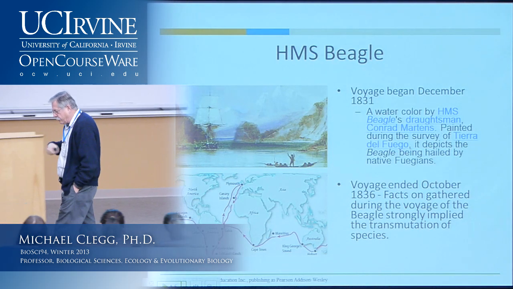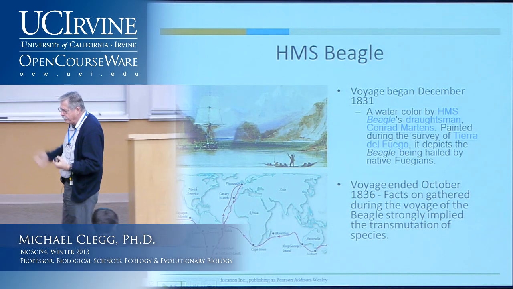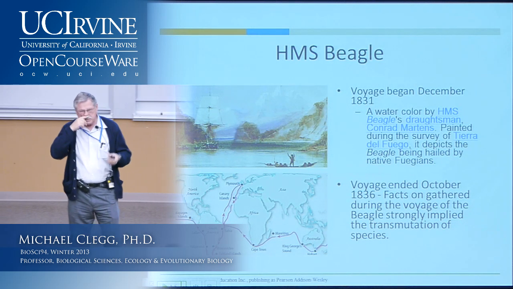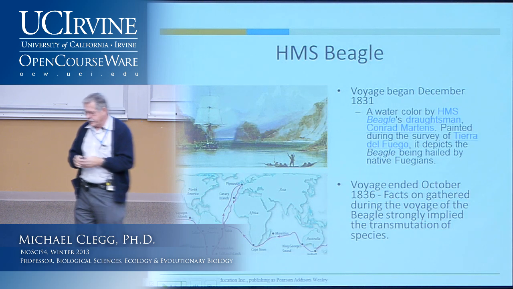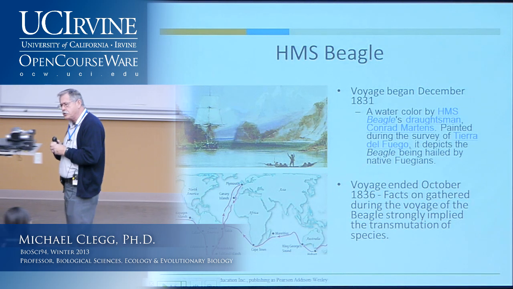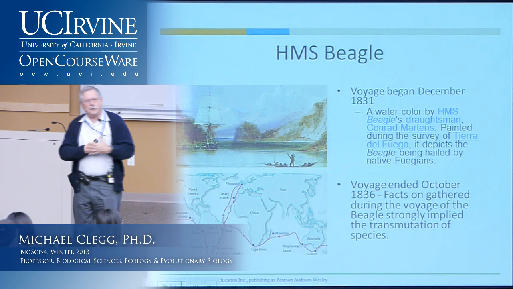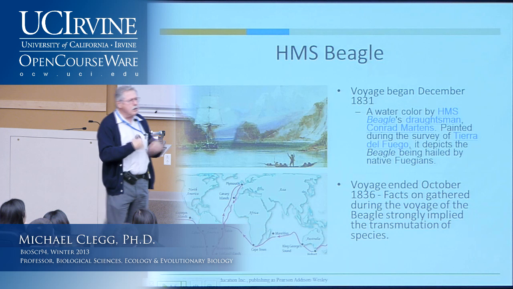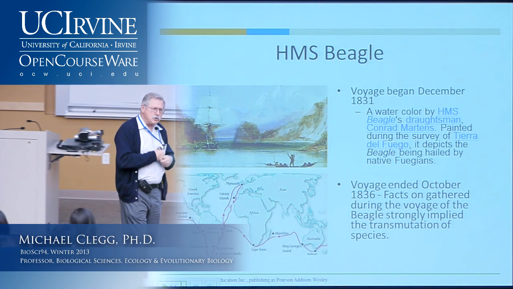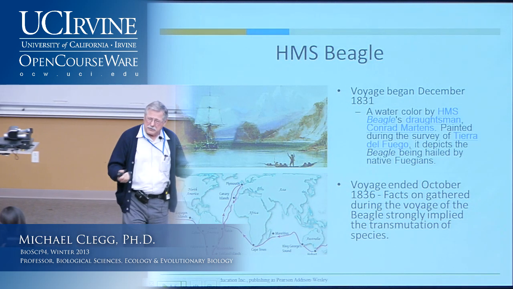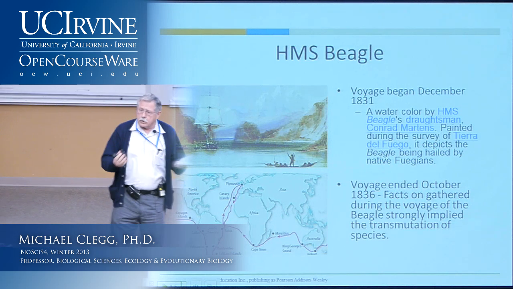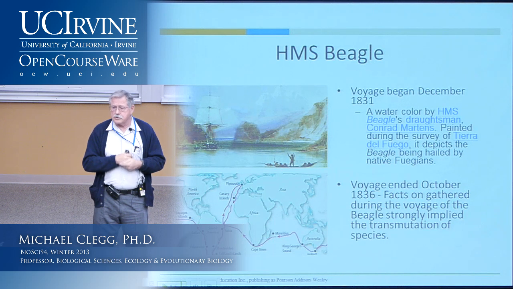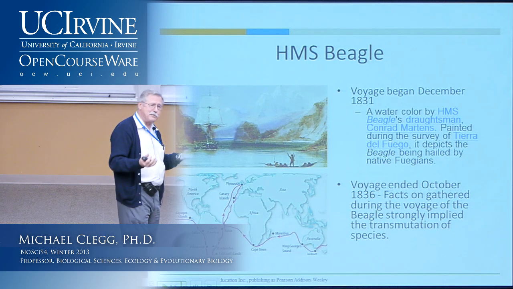Darwin had a somewhat different history. Darwin came from a well-to-do family. In fact, his mother's family were the Wedgwoods, and they were famous for producing expensive china. His father was a very prominent physician, and like a lot of contemporary fathers, his ambition for his son was also to become a physician. So Darwin was sent off at a fairly young age, about 15 or 16, to the University of Edinburgh in Scotland to study medicine. And it turned out that he was not a very good student. He wasn't interested in medicine. In fact, he didn't like the sight of blood.